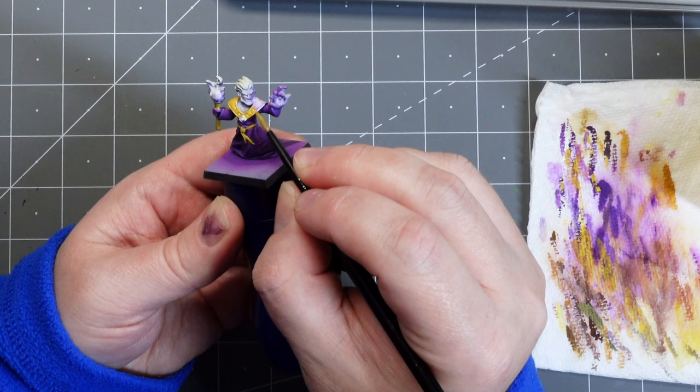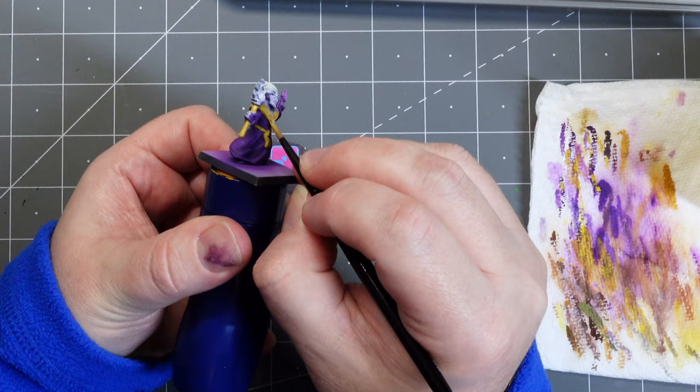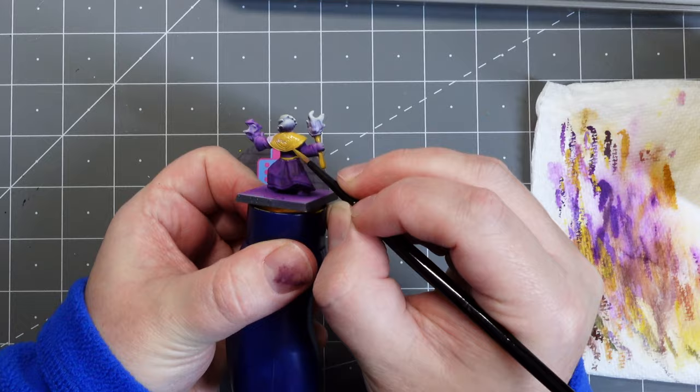See that I'm going right up to where we did that lilac glaze, and that's because I want to be able to use a lighter yellow there and to blend this while it's still wet.